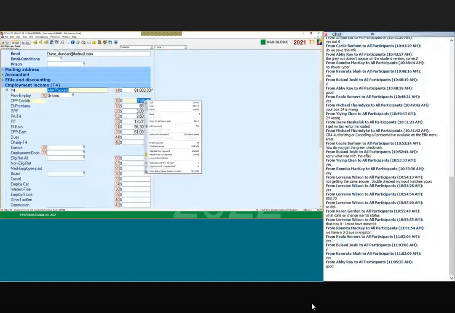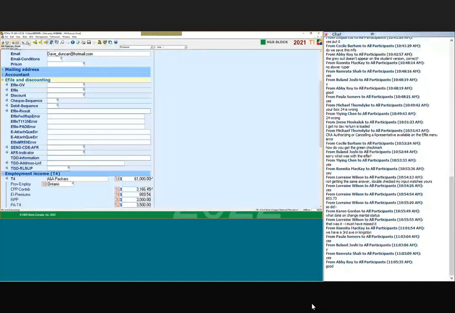I'm going to right click and go tag keyword checked OK, or you can use the little equal sign here. So the software is saying just double check your data entry. I did double check it, and I put a little tick mark. I just showed you two ways of doing it.